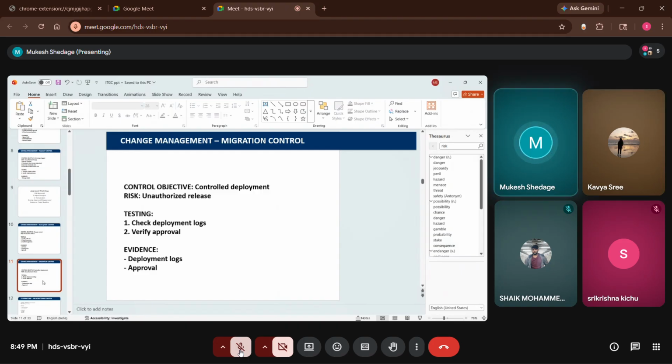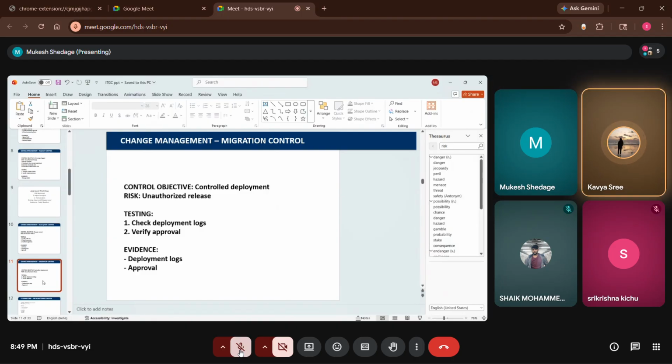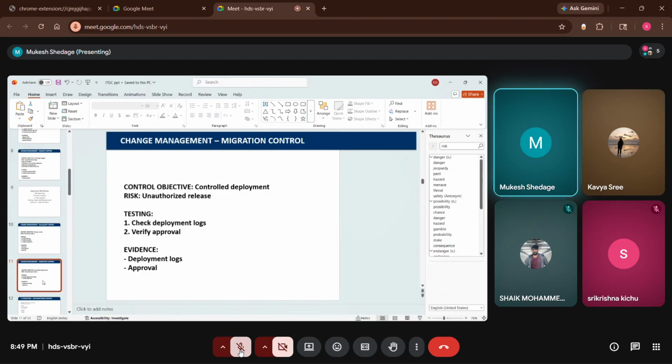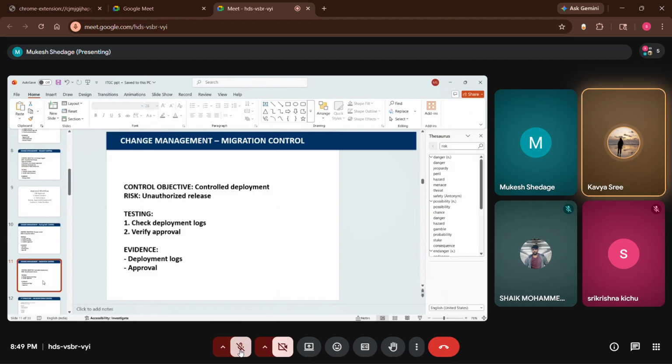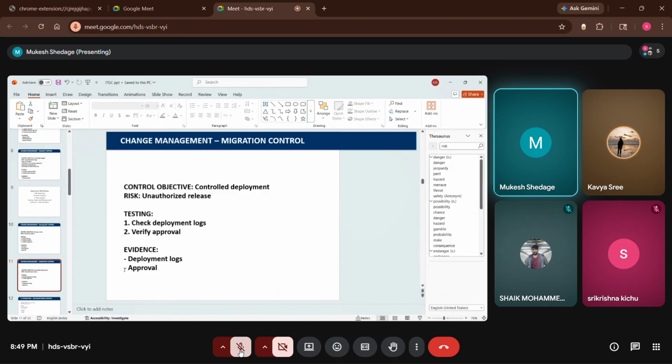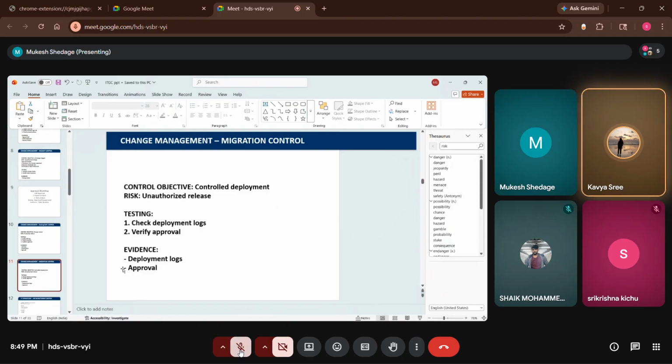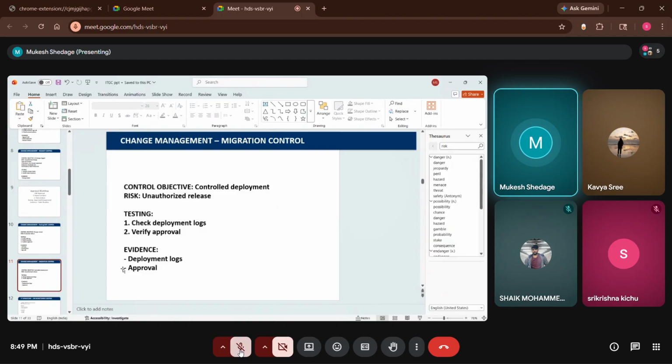Okay. Got it? Yes. So the slide is in migration control, so we can't see the last stage. The last stage is approval. Here I didn't mention post implementation approval. I will do that change. It's post implementation or post deployment. Post deployment, post implementation, you can say anything. No worries.